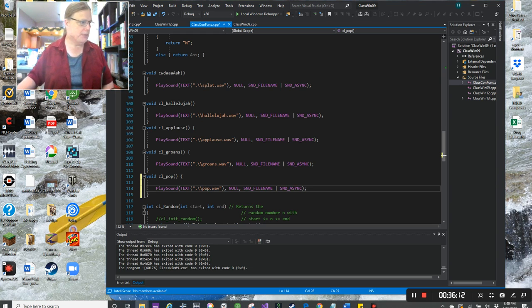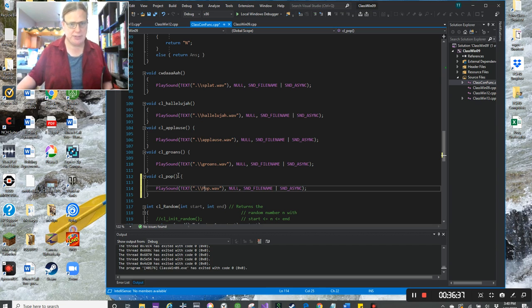So let me come over here, go to Echo Computers, go to my repos box and go to class 109, so I can see exactly what I put in there. pop.wave, and so I put it in there just like that.